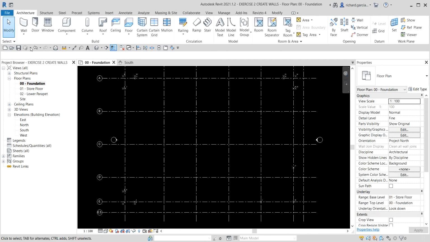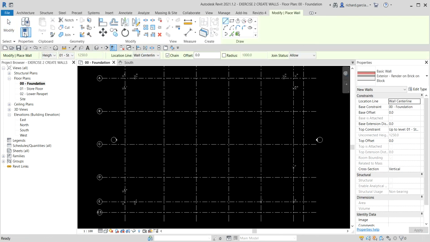0, 0 foundation. Let's select the wall tool, and then on our options bar, make sure the height here is selected, and we are going to create our wall from our current level, from 0, 0 foundation to lower parapet. And then for the location line, I'll select finish face exterior, so that as we create our wall, our pointer is at the side of the exterior face of the wall.